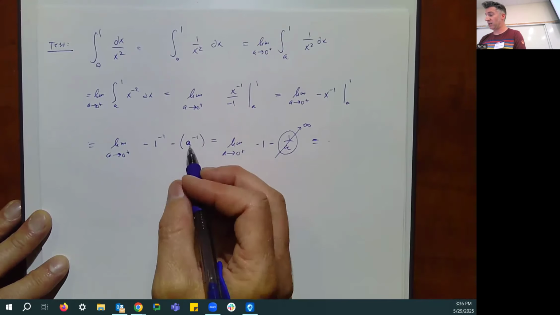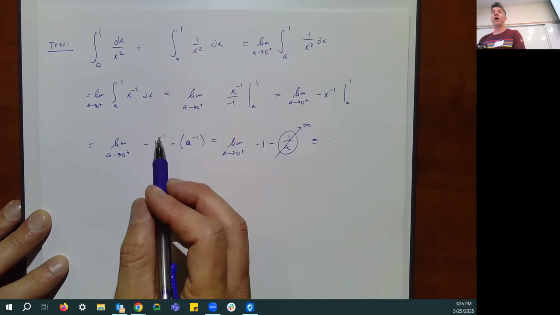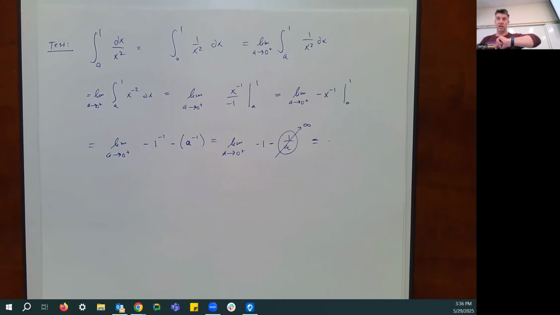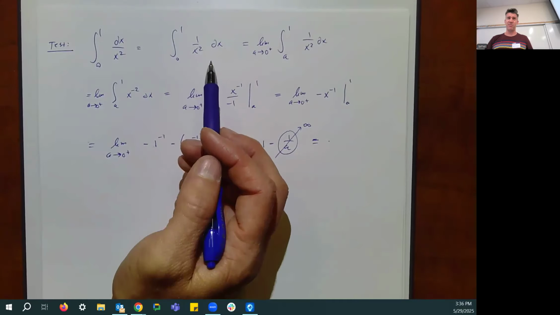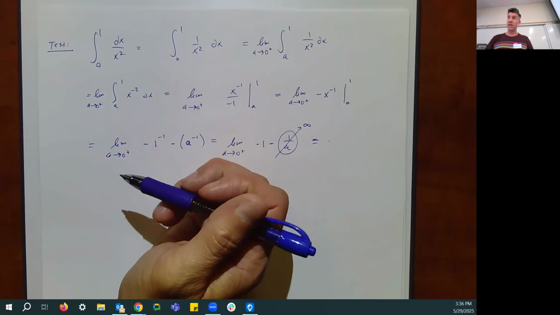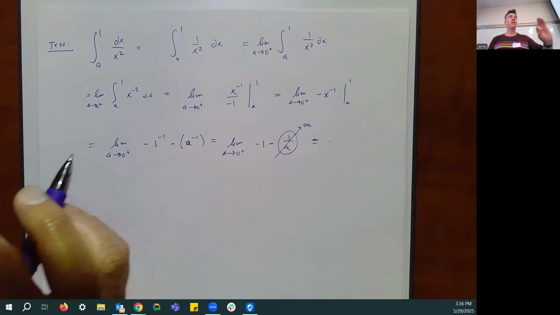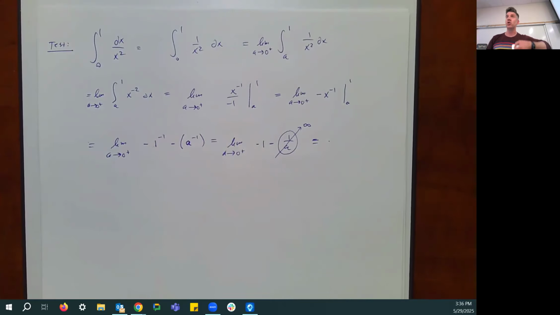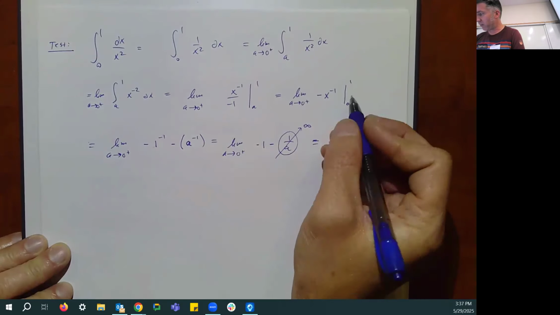I forgot the minus sign. Sorry. This should have been minus 1. So I was about to say it's diverging to negative infinity. And I know that's wrong because 1 over x squared is always positive. So you shouldn't be able to have a negative amount of area. So it's always good to think about what kind of answer we should be getting, even if it's divergent. I missed a minus sign from this step to this step.